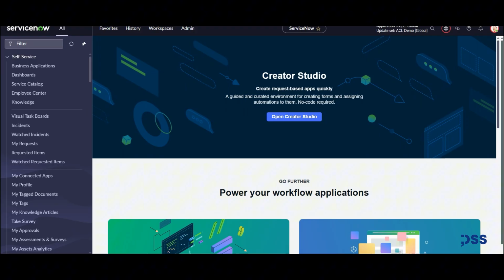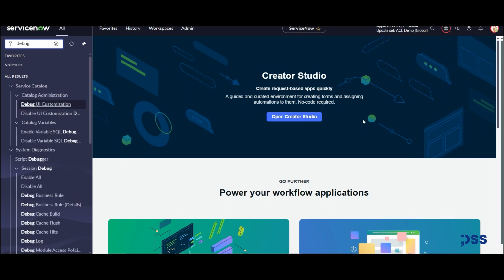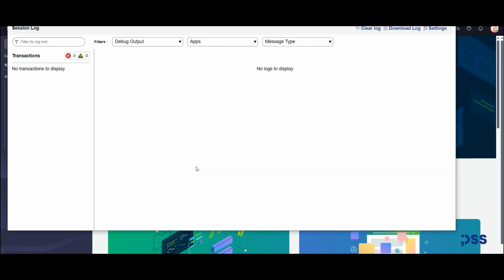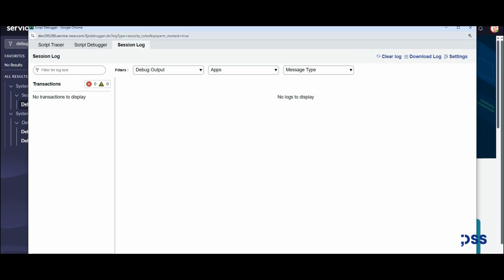And something else that it's really cool for debugging is debug security rows. This is a functionality when we have a lot of rules, for example on a table or fields. We can see which are true and which are false.